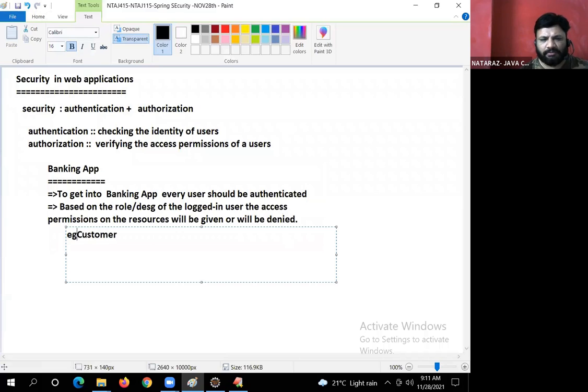Customer role example. Customer role users can operate only daily transactions.